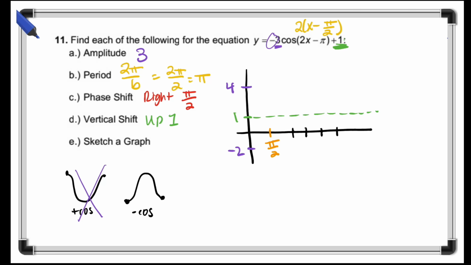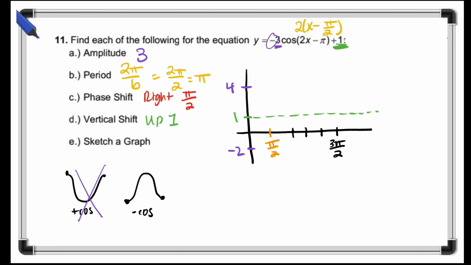Again, you can start just drawing your period and then adjusting your number. So it's really up to you. So going all the way would get me plus pi. So the end is going to be pi over 2 and then the period. So that would be 3 pi over 2.